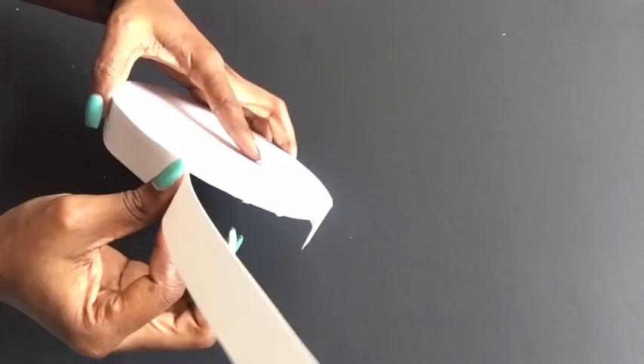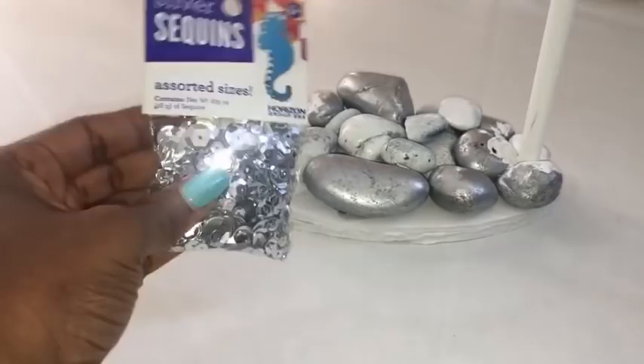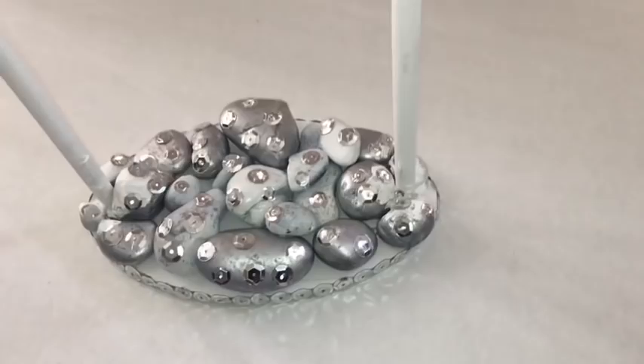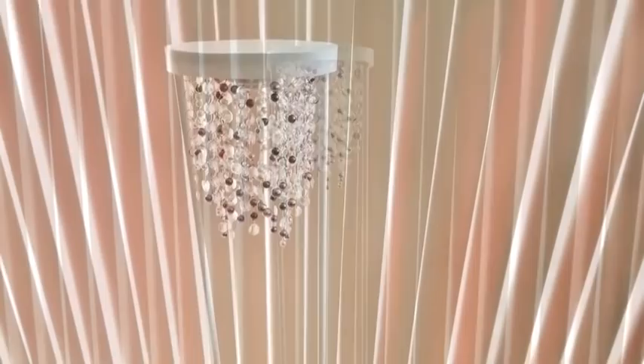I glued the top piece on. For the bottom part I had to cover up the edges, so I used silver sequins — and I also had some glued at the top. It would probably look better in just white but I prefer silver. This is what the overall lamp looks like, and I really love the way it turned out. The rocks give it more stability on the floor because you want your lamp to be both pretty and stable.